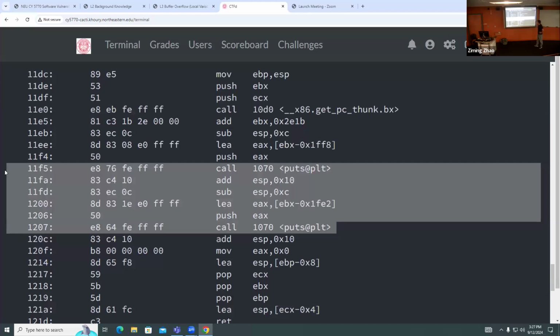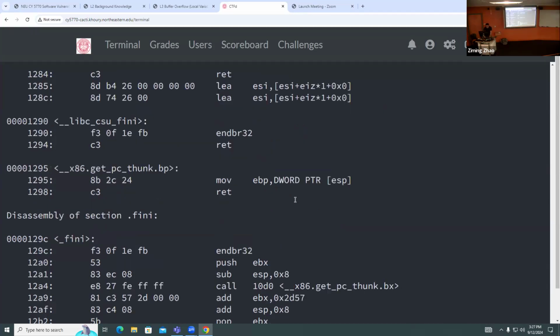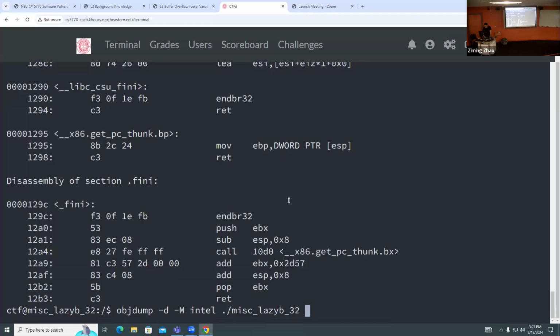The main function makes two function calls, printf. Both of them eventually become puts, okay? Two puts. And I'm going to show you that the first time and second time we call it, they are actually at different addresses and behave differently. That's because the first time we call it, we will actually resolve the address, and the second time we already know the address. So we'll also use this opportunity to learn a little bit of GDB here, right? So we debug this program using GDB.